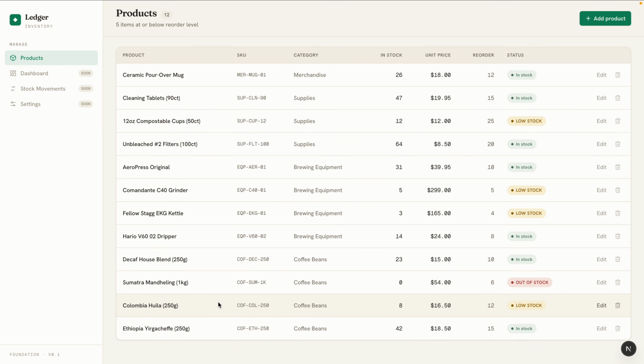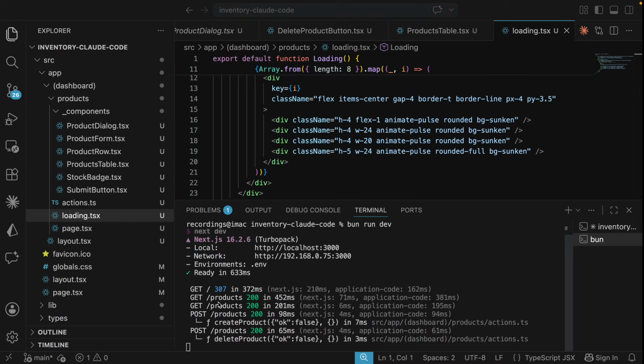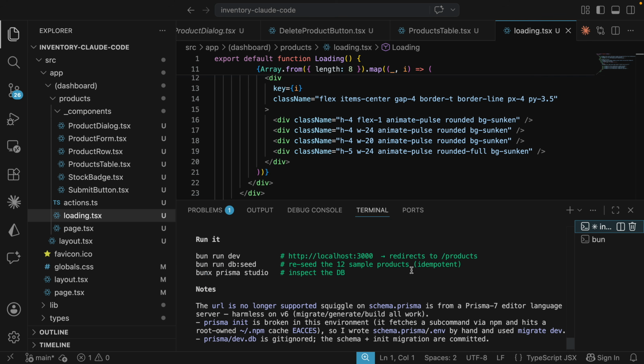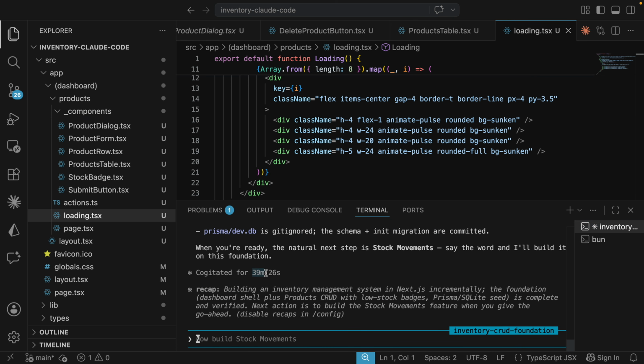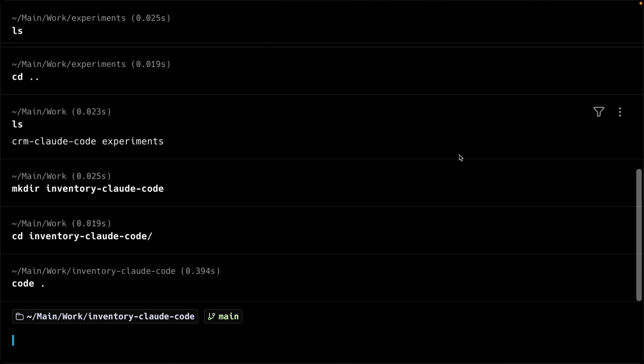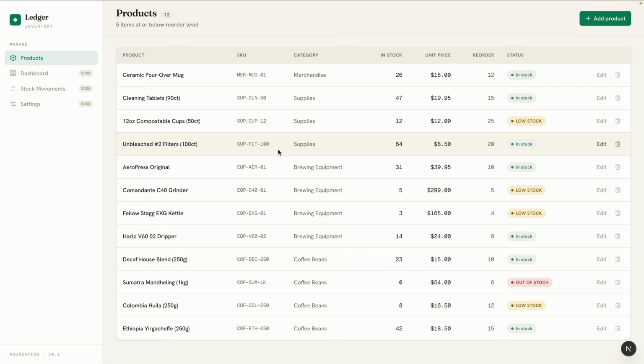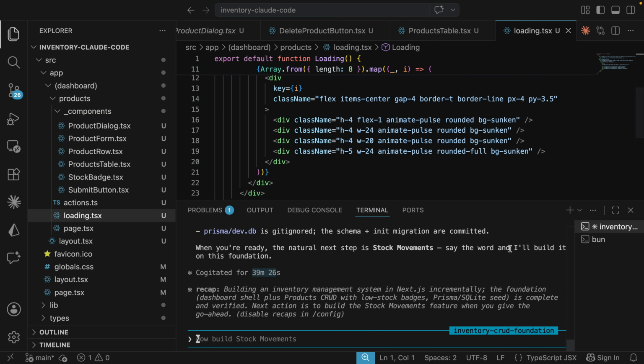Excellent. This was a great foundation that Claude Code has built so far. And look at this number. It took me around 39 minutes to create this stage 1 foundation, but this is great progress so far. Because this is the main core feature that was needed to be developed before adding more features on top of it. So as we have the foundation ready, we can continue the iteration and work on next stages. So for stage number 2, we are going to build the stock page and the movements page.